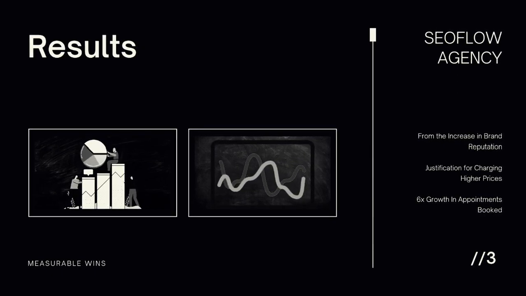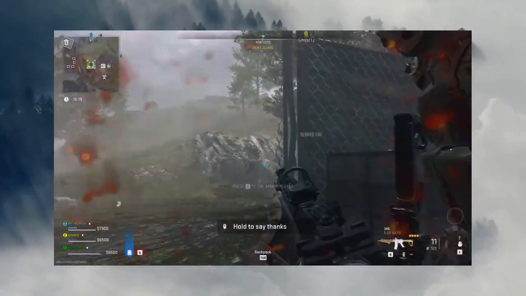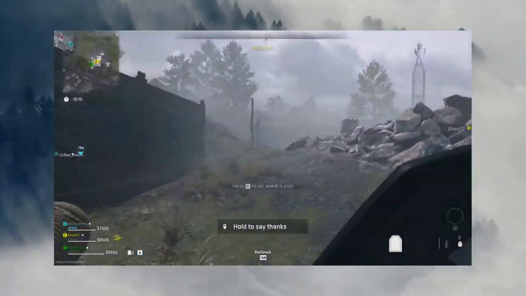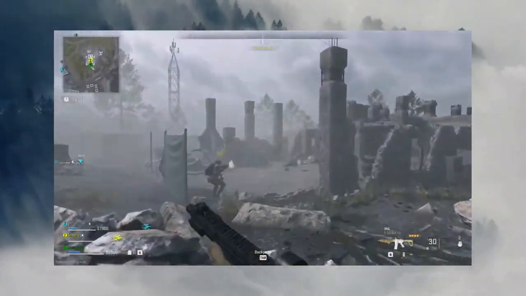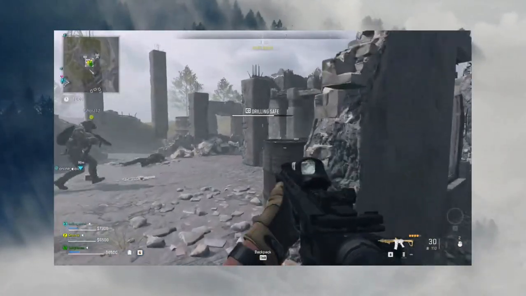First of all, they had a huge spike in their brand identity, because before this they had zero web presence except for their Instagram page, and they also didn't have a website. So just by having a website that's not just like the bare minimum, a website that actually looks really good, that helped them, because a lot of people DM them, they're like, hey, your website looks really good.